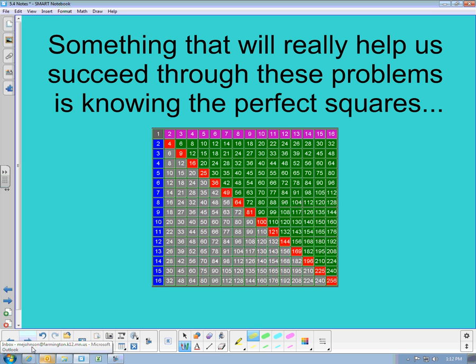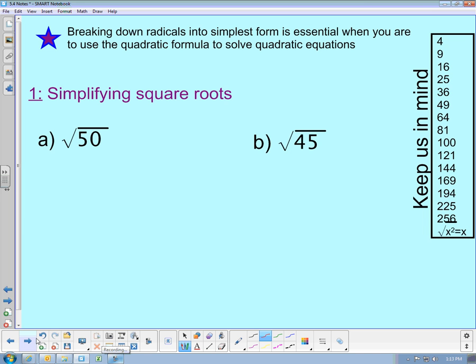So let's just talk about how to simplify some of these square root expressions. One thing that's really good for you to know, and you can actually find a Google image of this, that's all I did, is this whole perfect square table. Know your perfect squares through at least 15, even up to 20 would be really good, because you're going to be looking for these numbers that are down the middle right here. These perfect squares are numbers that you're going to want to know. We're going to use those a lot in this unit.